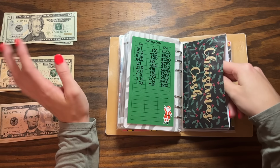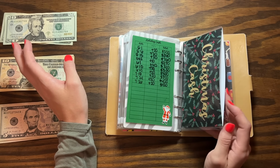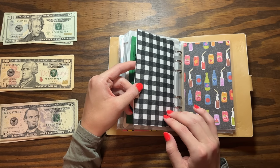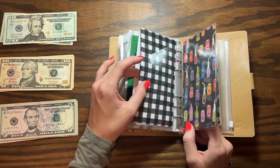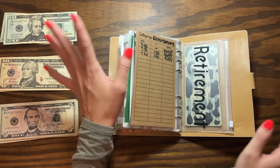I don't really have a goal for Christmas, but I'm just gonna save as much as I can and we'll just see how it goes. But yeah, that's really good. I'd rather have too much than not enough. I need to condense this because I don't want my envelope to break. Okay, and then retirement is getting 10.